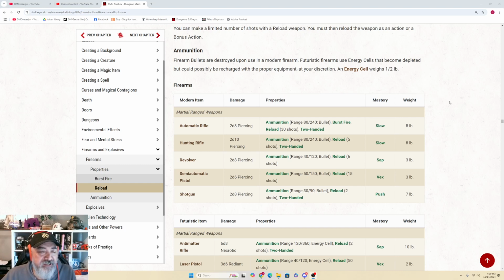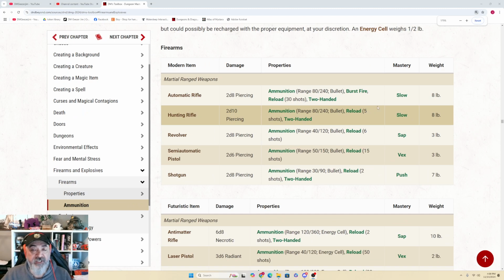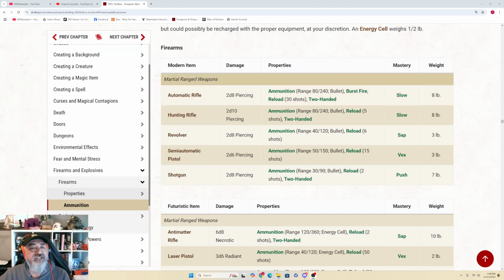So here we get into the tables. Not a lot more than that for the firearms. The left column is going to describe the weapon. The next column is going to describe the damage type, followed by the properties, which is using in-game 5e terms, the mastery, what does it apply? Remember, looking at 2024, weapon masteries are also going to apply to firearms, followed by the weight of the weapon. These are all considered martial ranged weapons in regards to proficiencies.